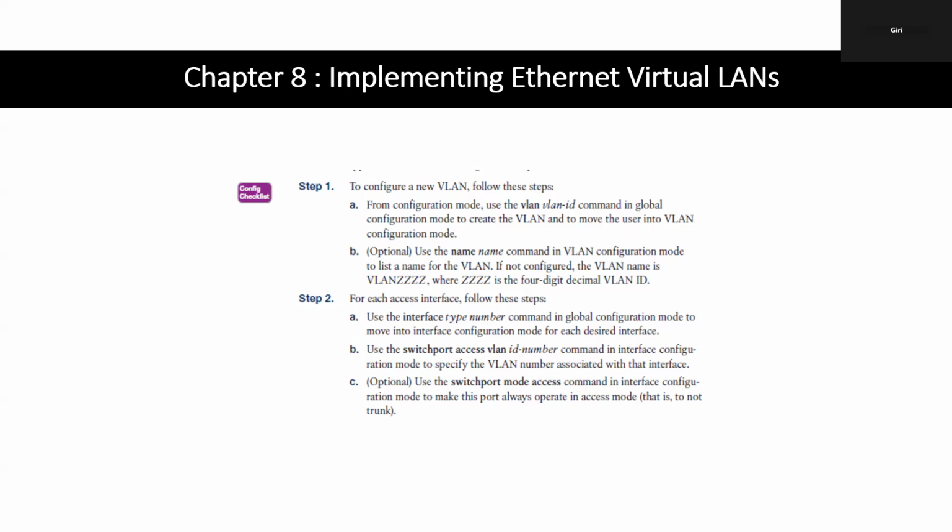So now that I did it, the next step, right, to add this interface to the VLAN that I just created, I need to use the command switchport access vlan and the VLAN ID of the desired VLAN that I would like to put this interface in. We'll use the VLAN that we just created, VLAN 4. We'll specify that VLAN number. Once we do that, this interface is associated with the specific VLAN that we just configured.